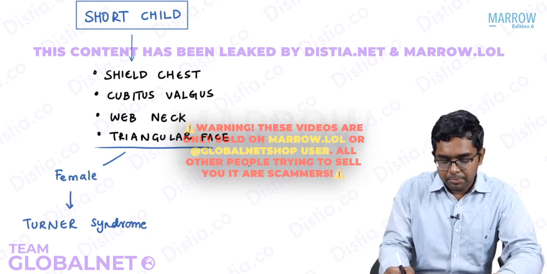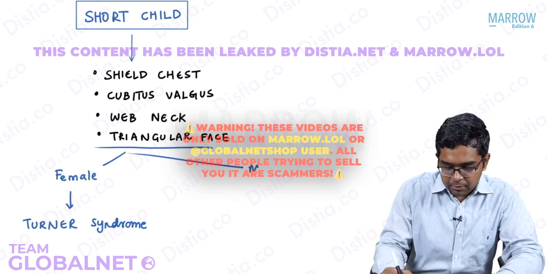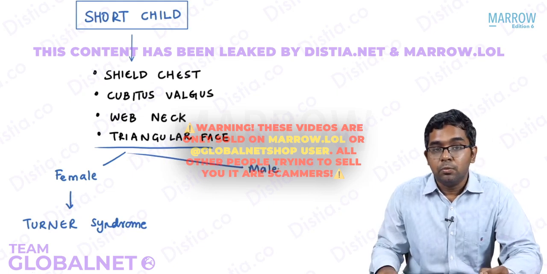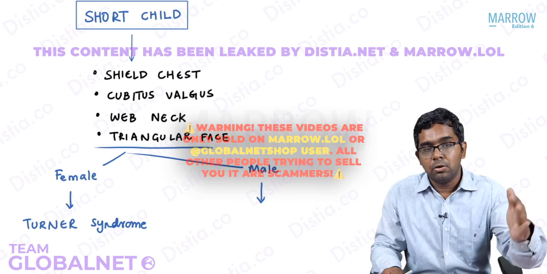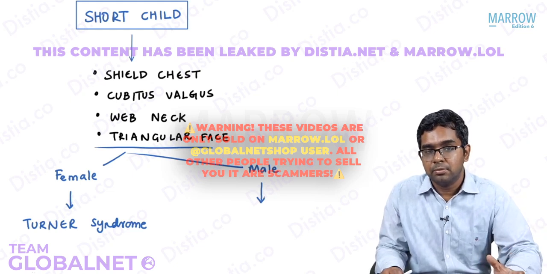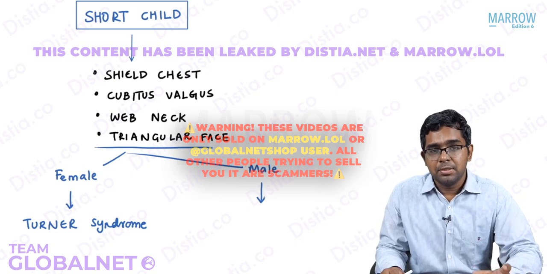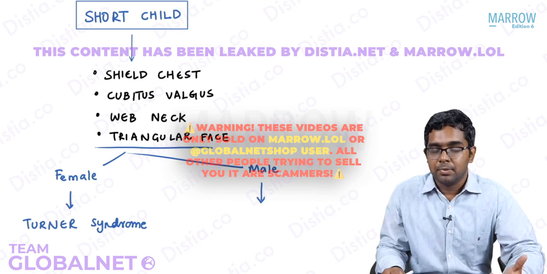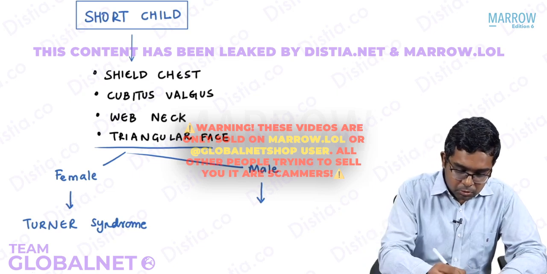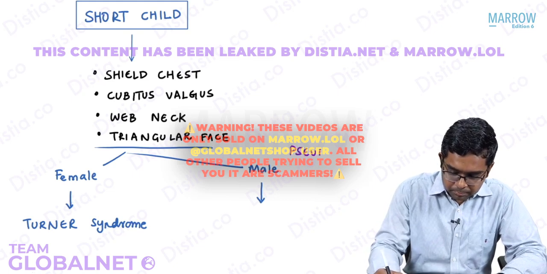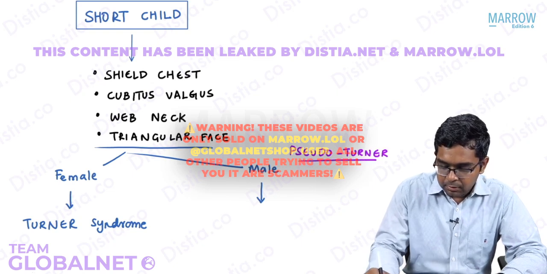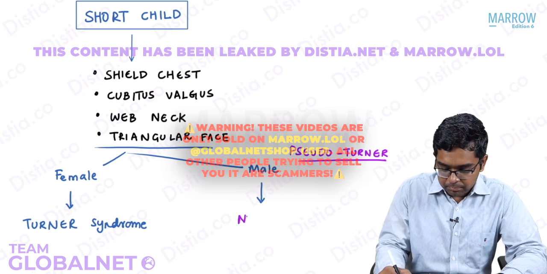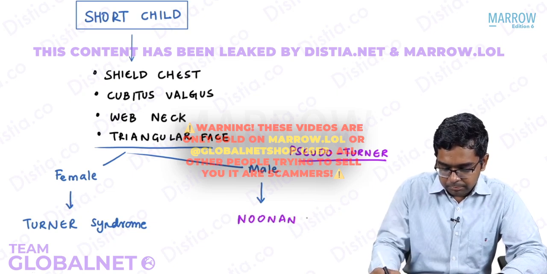Suppose I say that the same features are present, but it is a male who is affected. Then what could be the condition? This is something which would resemble the features of Turner syndrome, right? Because all the features which I have listed above are characteristic of Turner syndrome. But the same thing is present in another syndrome also, but the difference is that it is occurring in a male. So it is also called pseudo-Turner syndrome. Any guesses on what could be this name? Yes, it is Noonan syndrome. Very important, Noonan syndrome.